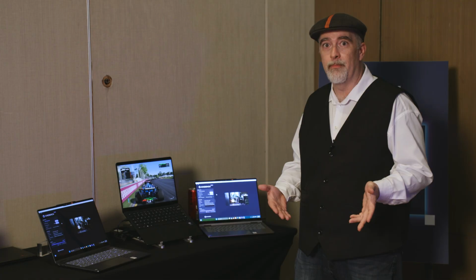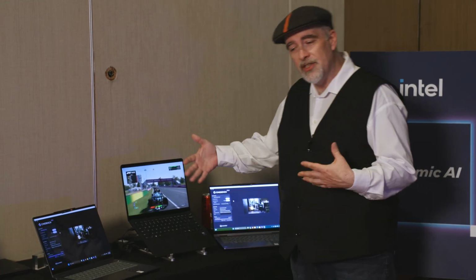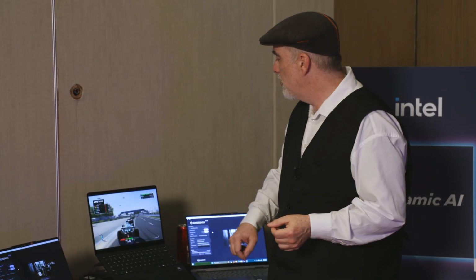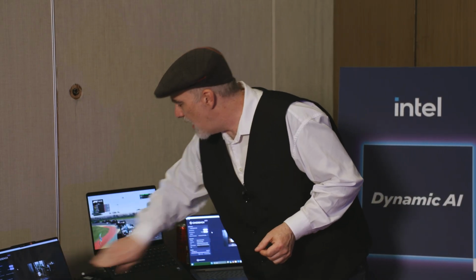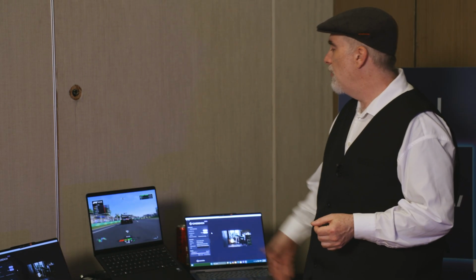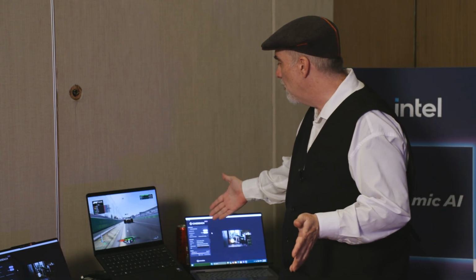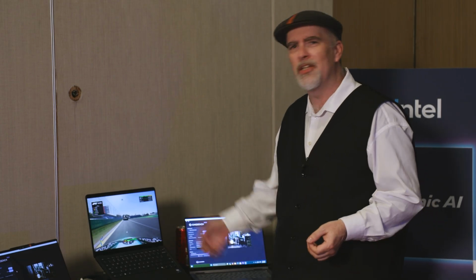Let me give you another example of this. Here on this Surface Book, which is again an Intel Core Ultra Series 2, we're at 122, 123 frames per second. And while we do that, I'm just going to unplug it. And so now we're at 134. We actually went up a little bit on this side of the track. 131, 129. Excellent. So we're actually seeing the same performance running this benchmark on F1, whether I have it plugged in or not.